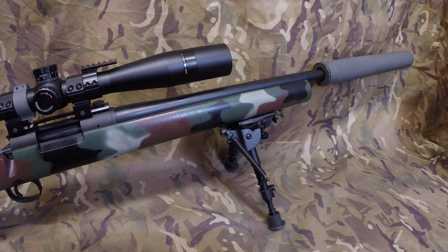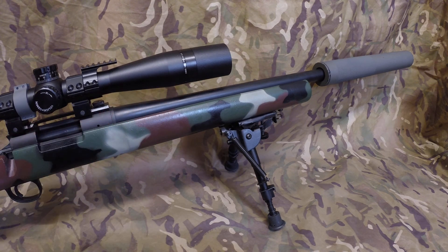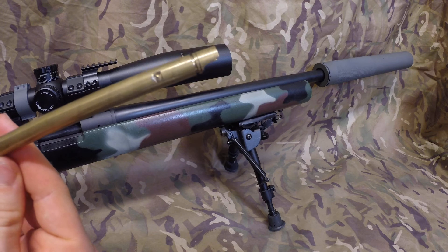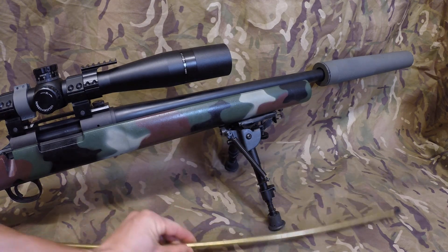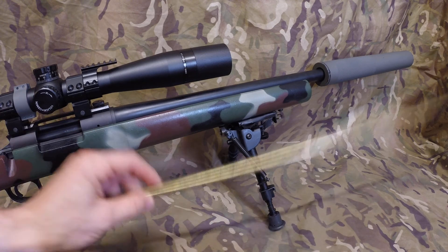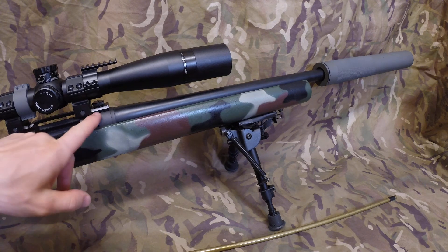As for the other variants: the KJ Works is a bit of a unicorn in that it comes with a VSR-compatible chamber and a VSR-type inner barrel. I've got one here — we'll likely all be familiar with this. This barrel here is out of a KJ Works M700 Police — VSR-style inner barrel. You can get one of those off the internet; there are loads of standard-fit ones for a KJ Works 700 Police. The Action Army, to my knowledge, is also the same as the KJ Works M700 — it also has a VSR inner barrel and VSR-style chamber with a single hop rubber.